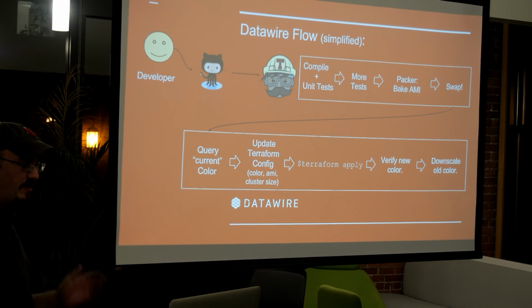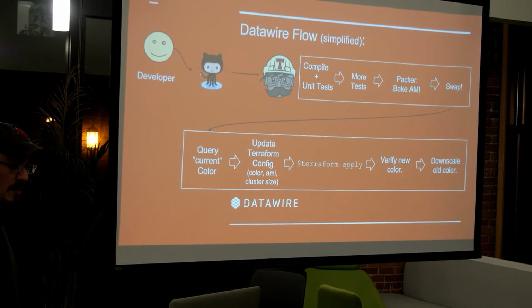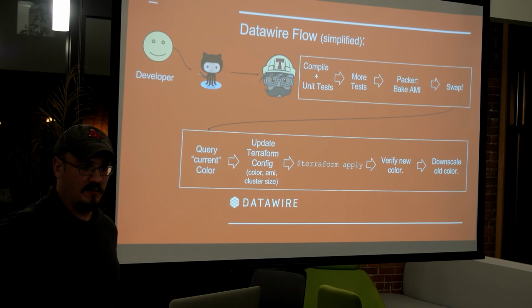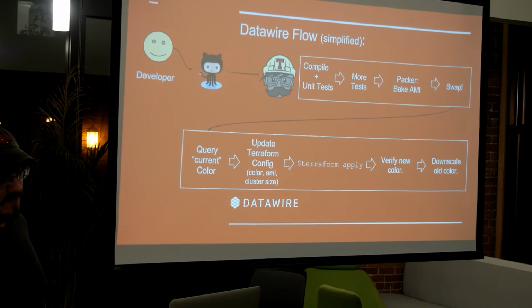Our flow is pretty simple. It's a standard kind of pipeline. Developers commit to GitHub. We work on both branches and a master. Travis picks up the changes that come through GitHub and builds them. We run simple unit tests. It's actually a combination of Java and Python, so some services are written in Java and some in Python. We're looking to introduce Go at some point.